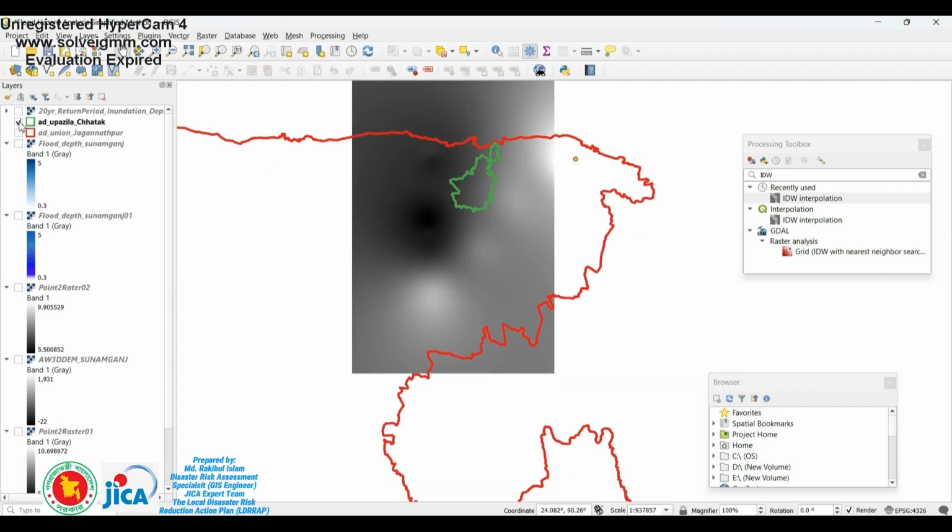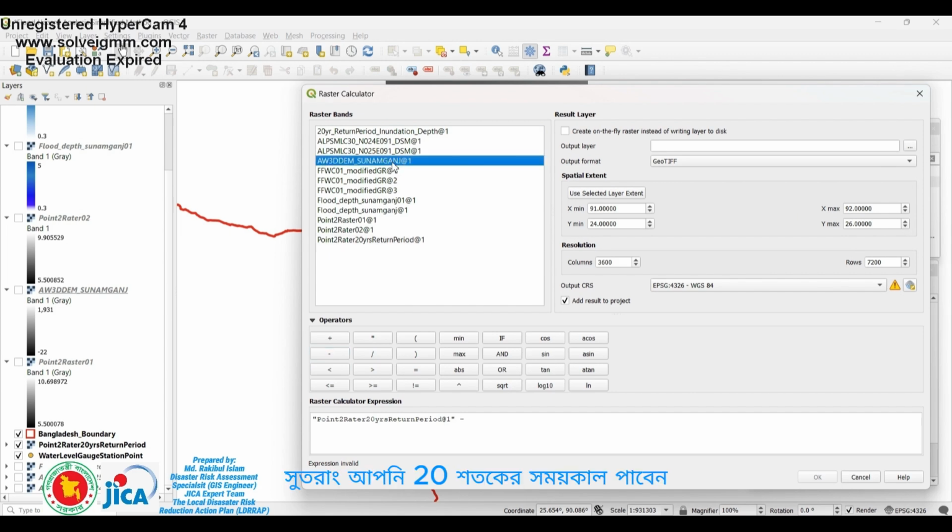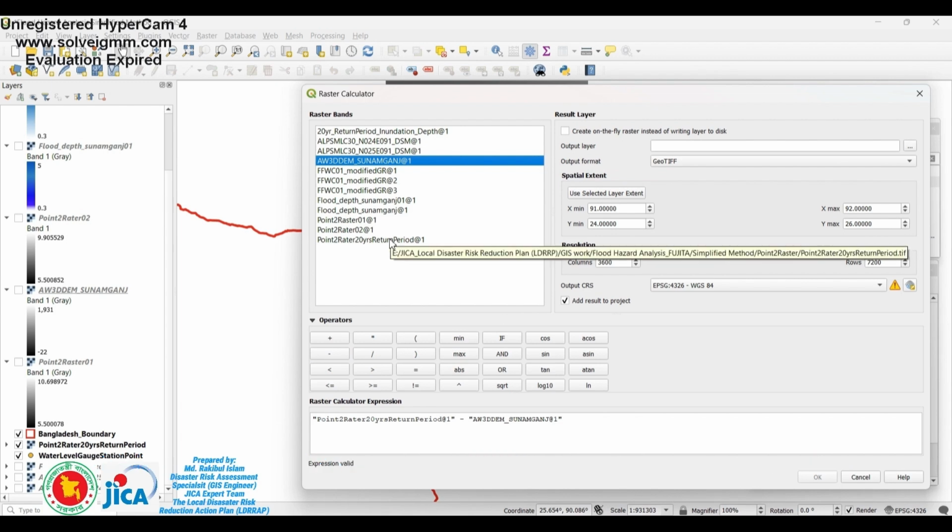So again the raster calculator, 20 return period minus the DEM, existing DEM. Then you will get the 20-year return period inundation depth, the modified one.